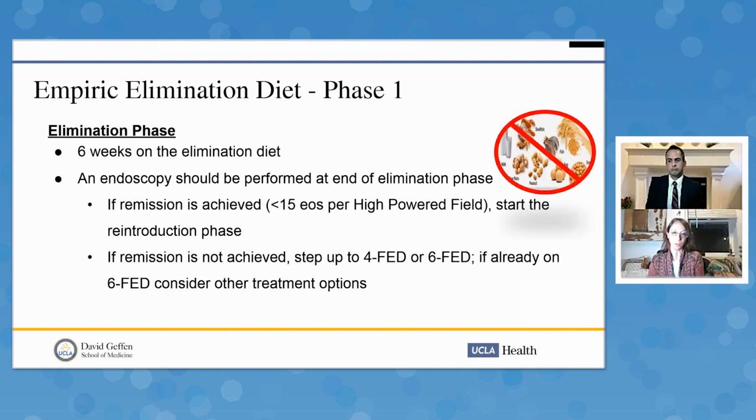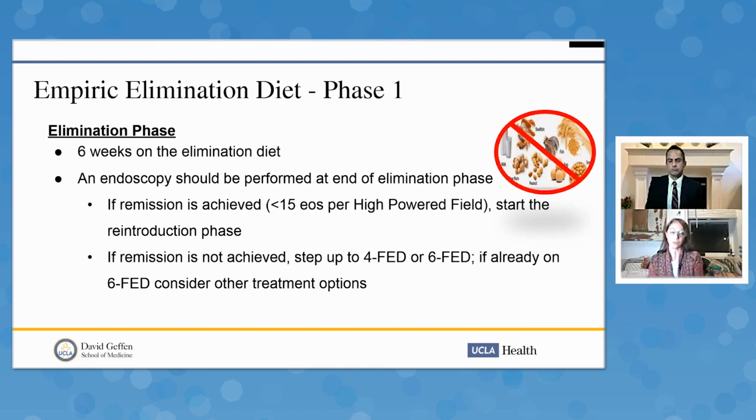Clearly, if the patient is not in remission after they've been through the 6-week period, either this means that they haven't been following the diet well, and we need to really go back and make sure that they are not accidentally getting exposure to some of the food allergens. It could mean that the diet is just not the right approach for them, or there is some evidence showing you may want to keep a patient on the diet 2 weeks longer just to see if we can eke out remission, that it may take 8 weeks in order to get true remission from the diet. If a patient is in remission, then we can move them forward into the endoscopies phase, which I'll show you in just a second.